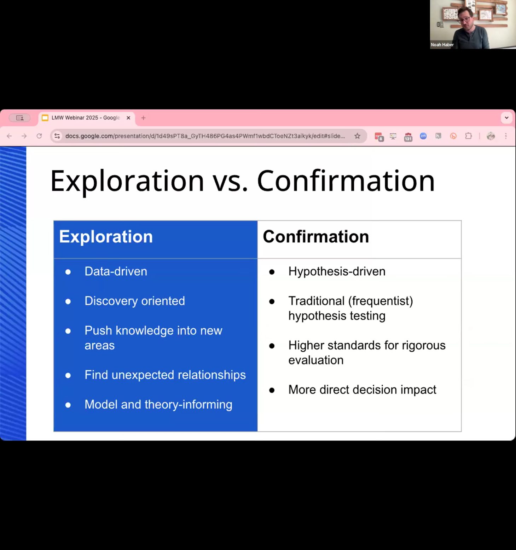That's opposed to confirmatory research, which we often think of as hypothesis driven. We start with a very clear hypothesis. We say, does X cause Y? This is a necessary thing for thinking about, at least, frequentist hypothesis testing. There are all kinds of other things in here.